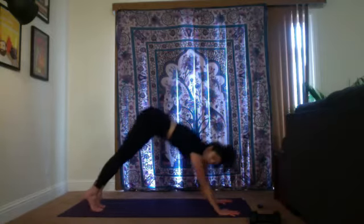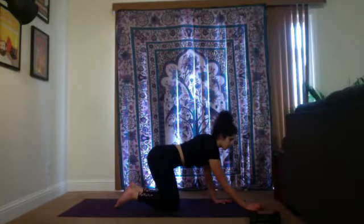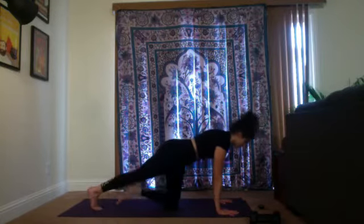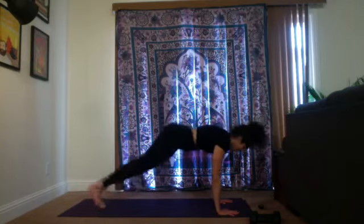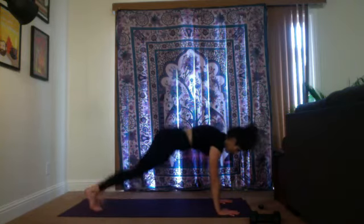Hips don't come up too high. Keep them in line with your shoulders. 20 seconds here, let's go. Three, two, and one. Press away from your mat, feel that broadening through your shoulder blades. Whew. Last 10.